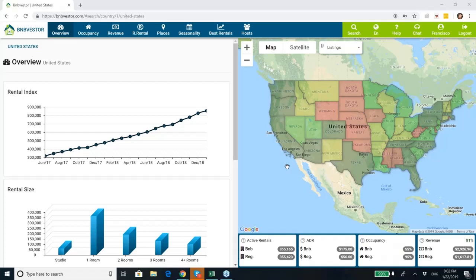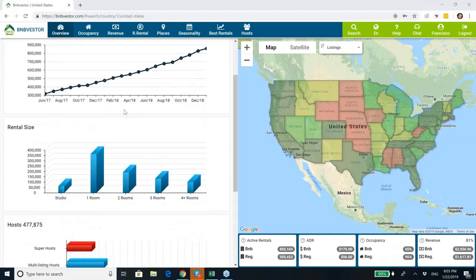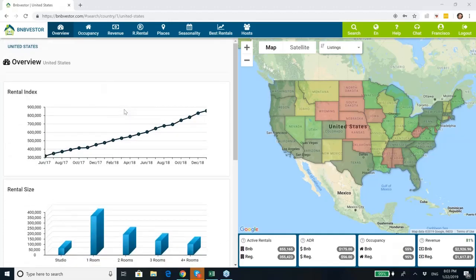Now, knowing that, what I want to show you is the difference between December 2017 and December 2018. This is the amount of listings from December 2017 until December 2018. You can see the difference there. It went from 412,000 to almost 826,000. It means that in a year, the increase of listings was up to 100%. What I'm trying to say here is that the listings have been doubling in every single year.